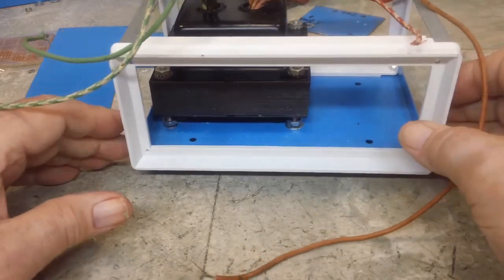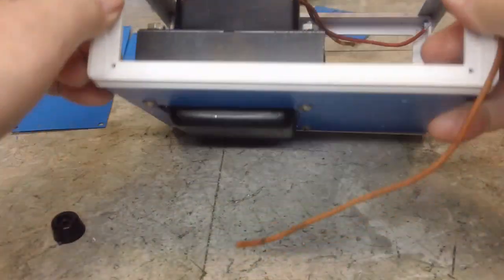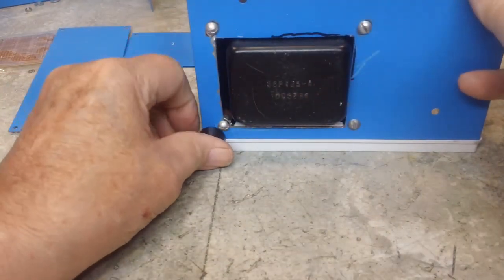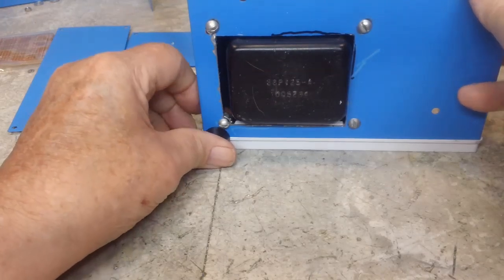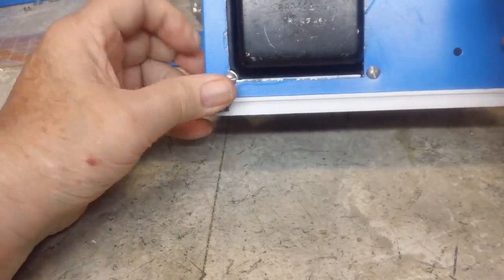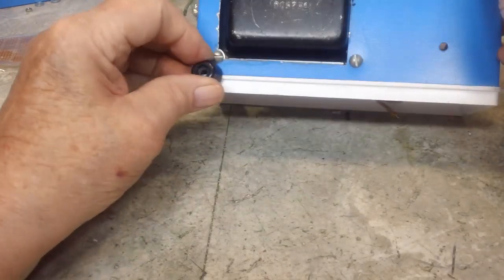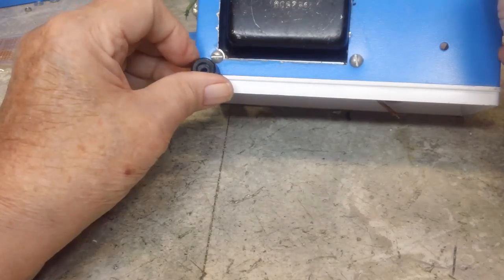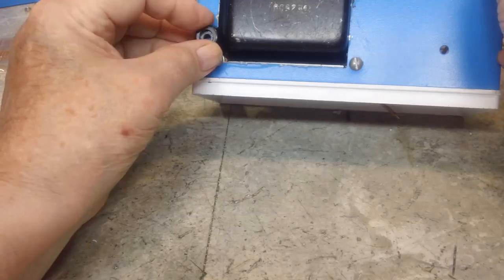And like I said, I still haven't decided what to do about the feet, but I think I am going to put one here. I may have to notch it out for that bolt, or maybe even just put it up here like that, as long as it goes through. You see it's going through the plastic and the metal there. I don't know if I can do that or not. We'll have to look at it. Now I can mount it there. It's no problem to mount there.